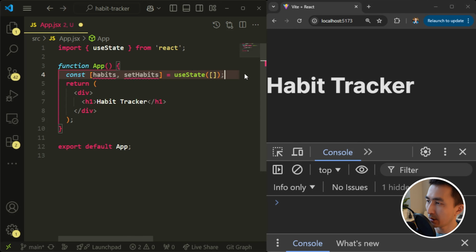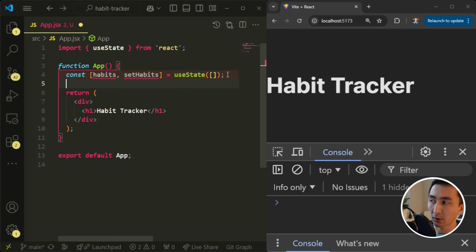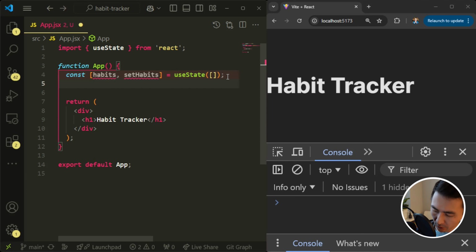So we're running this useState, which we imported from React. This is a built-in library. We're actually initiating the function of useState. Inside, I just put an empty array. You can basically start with an empty one, and I'm just starting with an empty one. So our initial habits variable will just contain an empty array. We use an array to have, let's say, a list of items of something we want to track. And for our example, it will be a list of habits, or just an array of habits. We use setHabits to set those habits inside of this array one by one.